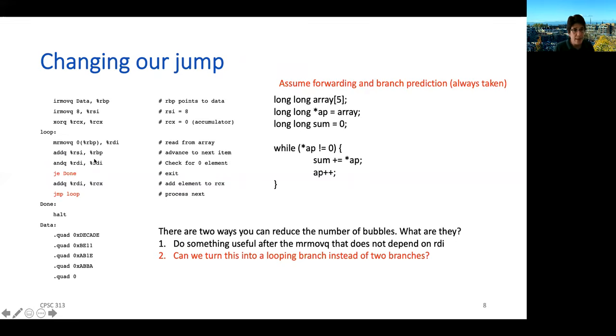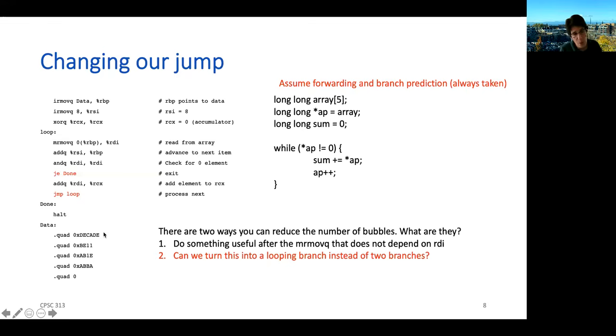Here's our andq. And next up, let's see if we can do something about our branches. So notice, first of all, that we have 2 different jump instructions here. We're doing this unconditional loop back to the top, and then we're also doing this conditional jump to check for done. So is there a way that we could get rid of one of those jumps?